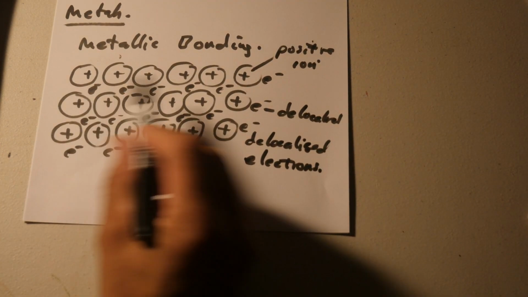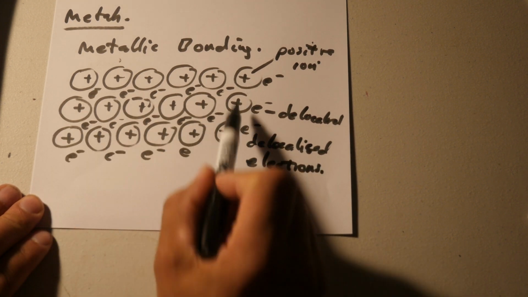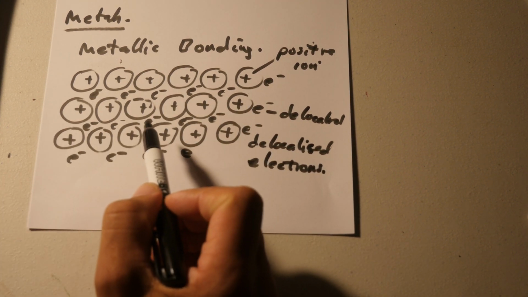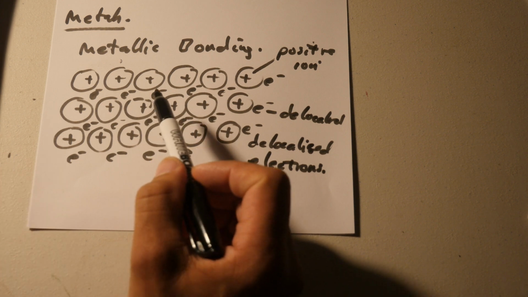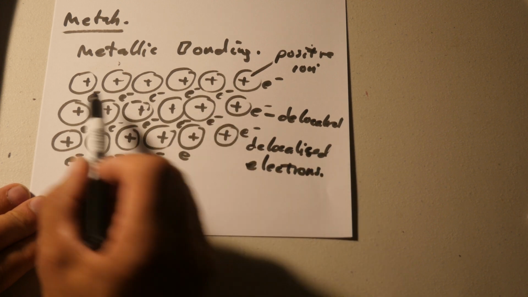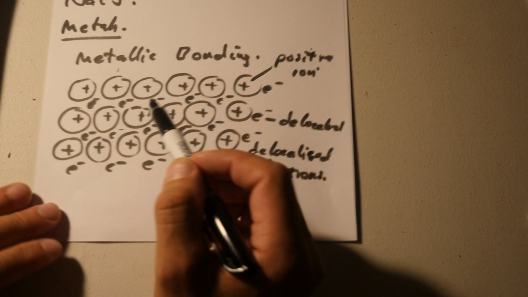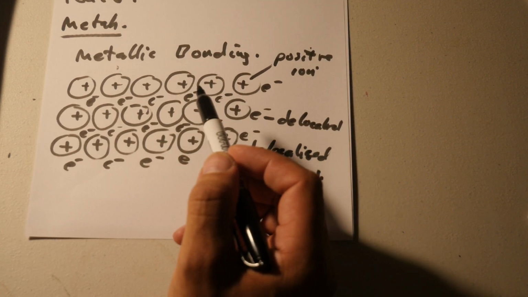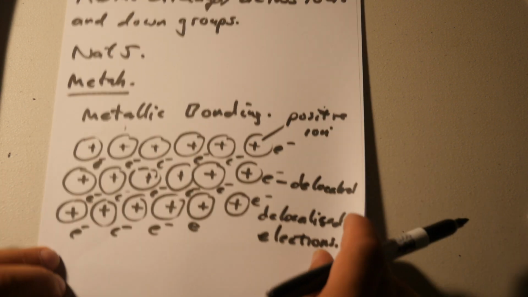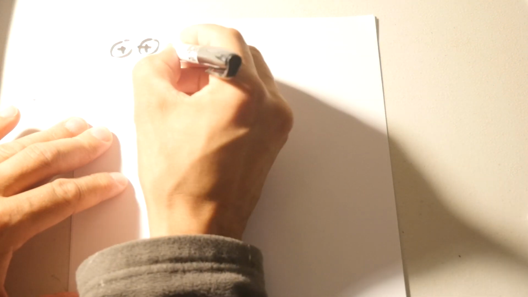But in metallic bonding, you've got all these positive ions held together by a sea of delocalized electrons, okay? So when you take something like iron, which is extremely difficult to bend if you know your iron gate, it's because these are all held very tightly together, okay? But then something like aluminium or copper wire, which you can bend, it's very easy to shear these layers across, so you can very easily pull them like this. So you can alter the structure like this.